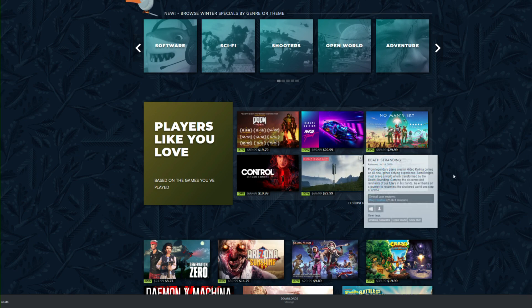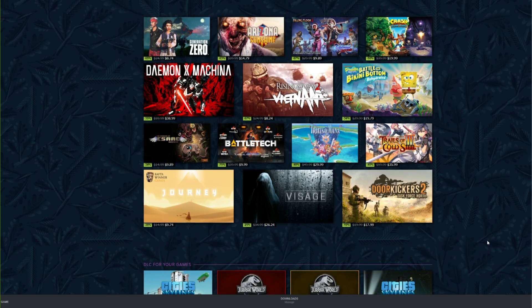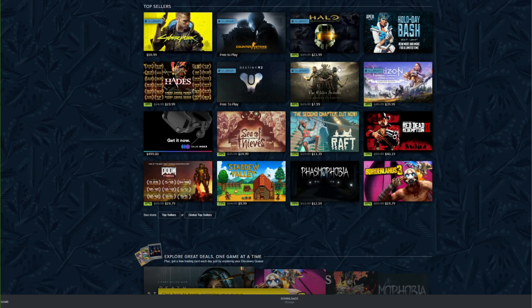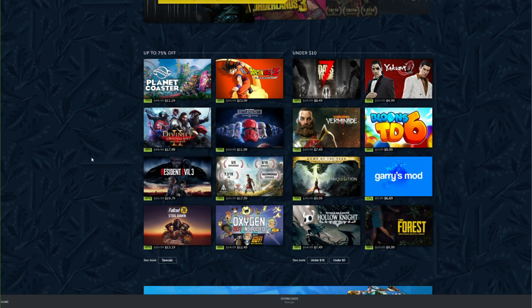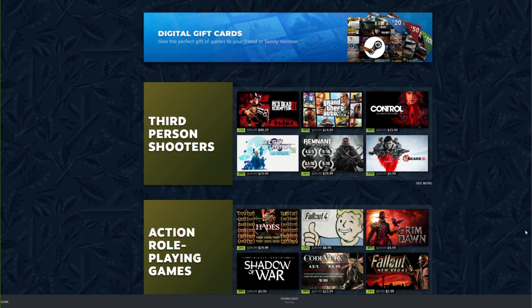Death Stranding — totally depends on what kind of game you like. Spongebob: Battle for Bikini Bottom — do not underestimate it, it's actually a fairly popular platformer, on sale for $19.79. Doom, Horizon Zero Dawn at $39.99 — I really enjoy this game, probably going to play through it again on PlayStation 5. Divinity: Original Sin 2 at $17.99 — absolutely a good one. And Gears 5 at 75% off for $9.99. Steam is always having really good sales, so jump on there and check out all the sales.